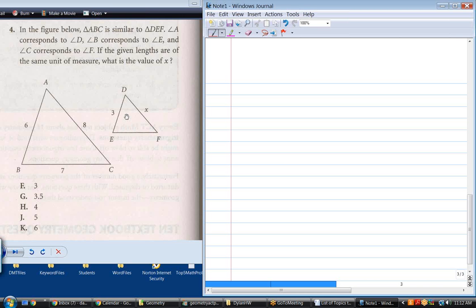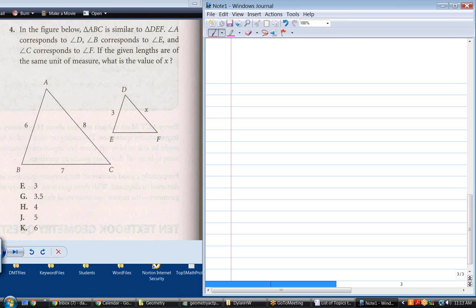No, it's the same. It could still be similar even if it was rotated, and it can be much more confusing that way. But always know that when they're oriented properly with respect to one another, then figuring out corresponding sides is easy. What's the similarity ratio, first of all? Well, for this set of similar triangles, what I call the similarity ratio is the ratio of the big to the small.